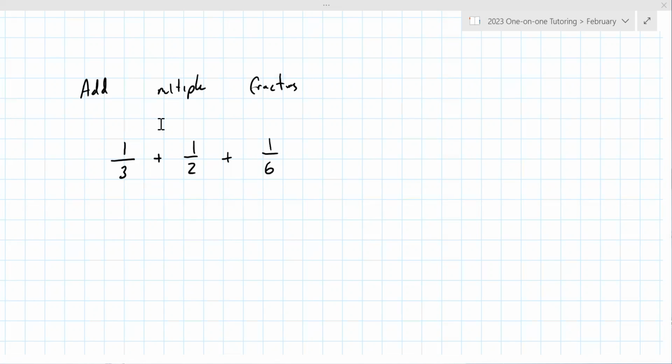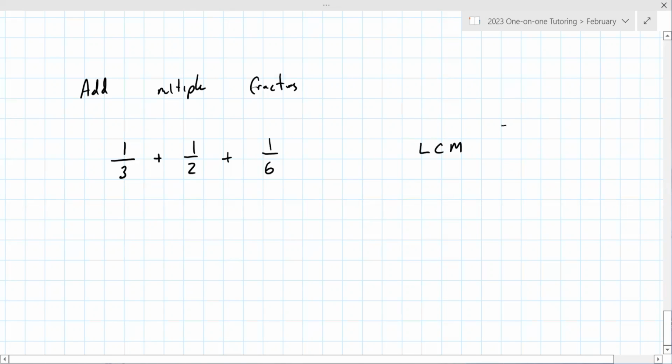Do you agree that all the bottoms are different? Yes. Okay. Now there's this thing called the least common multiple. So you start by writing the three numbers, the 2, 3, and the 6, and you write out the multiples of them. Okay. And do you see a number that they all have, and you can include the first number? Like, do they all have a 2?